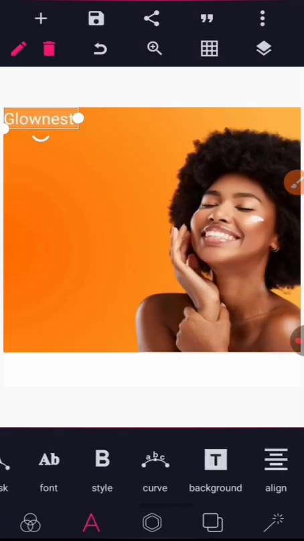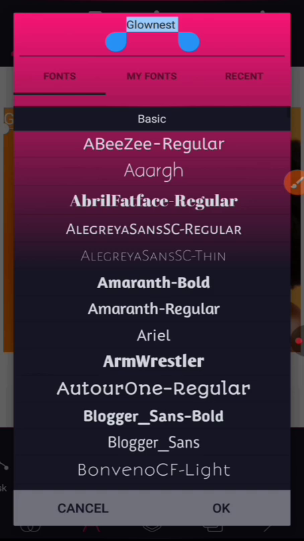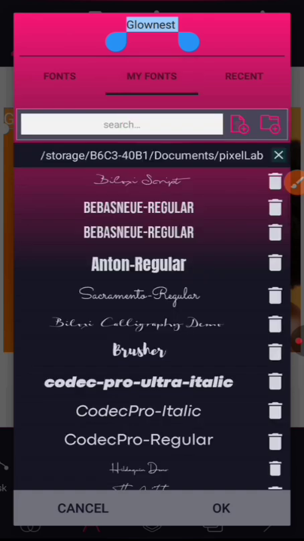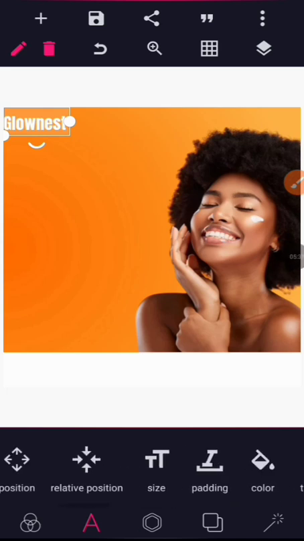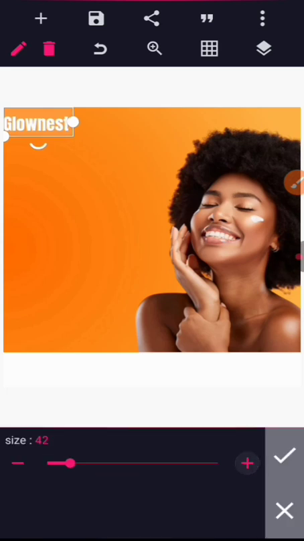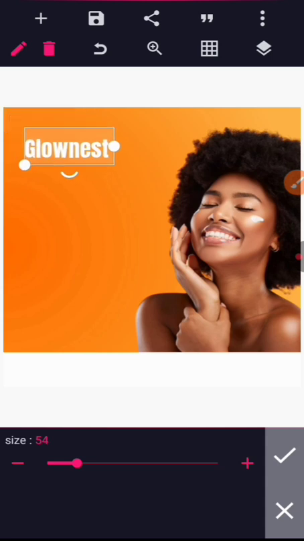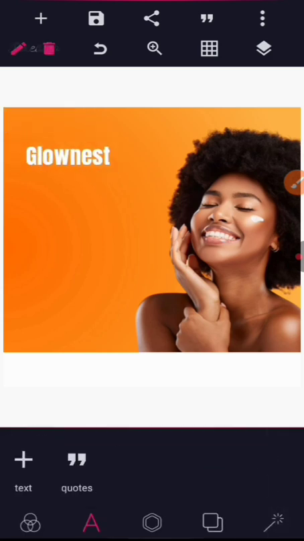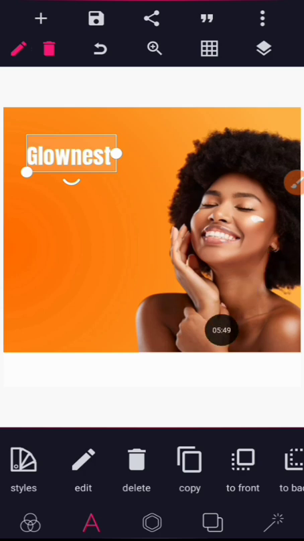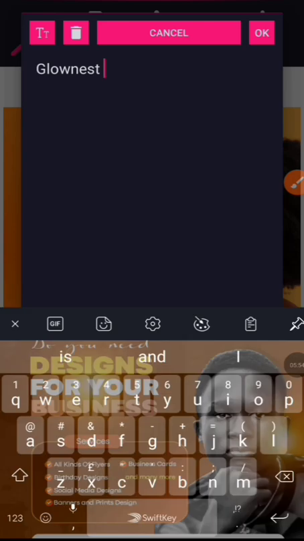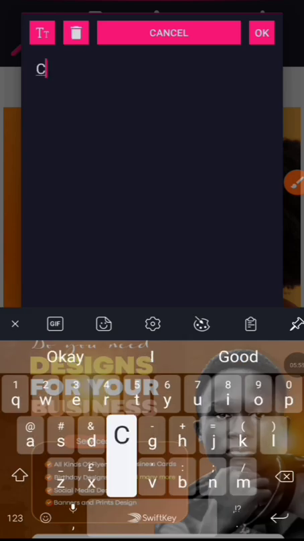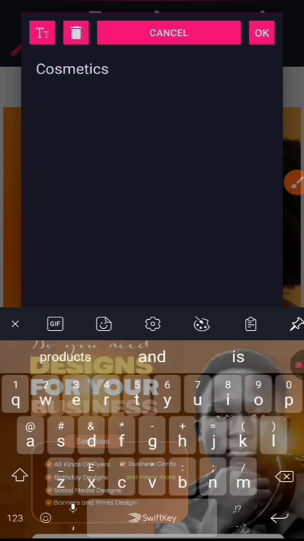Let me look for the font. Font is Atom Regular. The size should be around 54 or so. Yeah. Glow Nest Cosmetics. Copy it. Glow Nest Cosmetics.